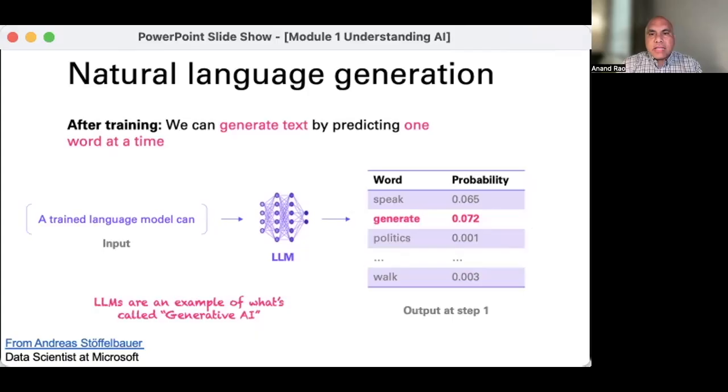What I want you to take away from this is that large language models like ChatGPT, Claude, and others are examples of generative AI. They generate new content rather than just analyzing existing content. This represented a fundamental shift in how we can use artificial intelligence, and part of the reason why there's been such a growth and a disruption in so many areas because of generative AI.